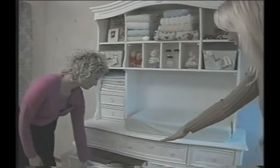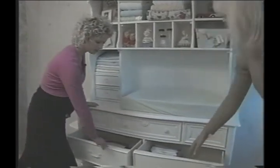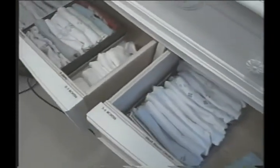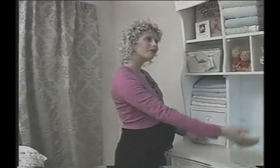You've also gotten so many gifts and some things that he's not even going to wear yet. So you want to do it by months. I did 0 to 3, 3 to 6, 6 to 9, 9 to 12, and then I did go ahead and subdivide in there. So, you know, I've just kind of folded things and gotten ready for the baby to come. So changing, grooming, we're getting all ready for him.